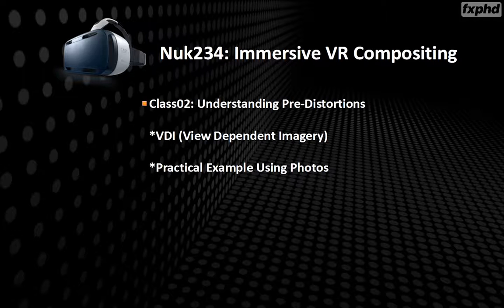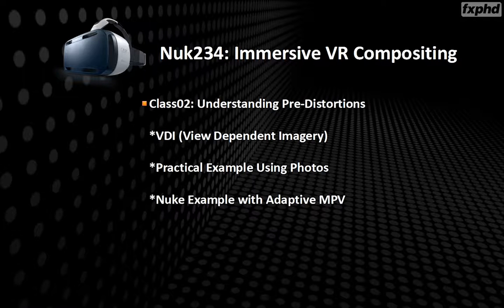First, we're going to set up a practical example using photography. This practical example is based on those internet videos that you may have seen where they talk about anamorphic illusions. And they're all based on the same concept of view-dependent imagery. They only look correct from that distinctive point of view. But we're going to go through a very simple exercise on that.